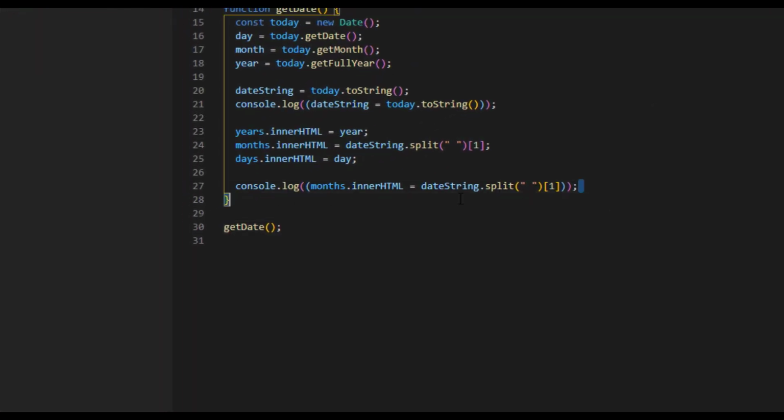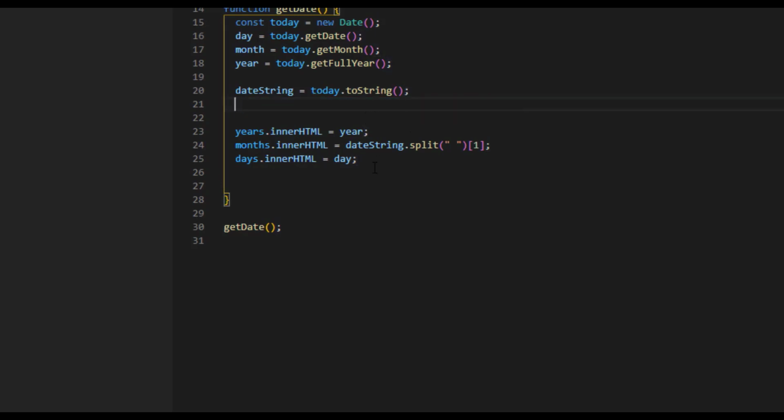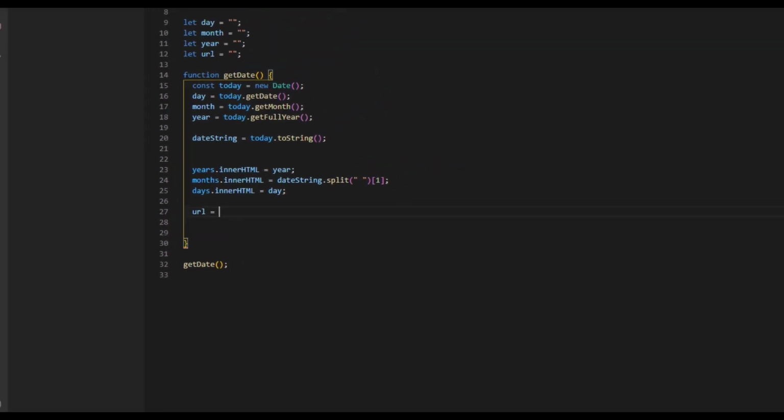Okay, so if we get rid of these console.logs, we don't need them anymore. After we call the function, we need to set the URL for the API. I'll just give you a look at the API.